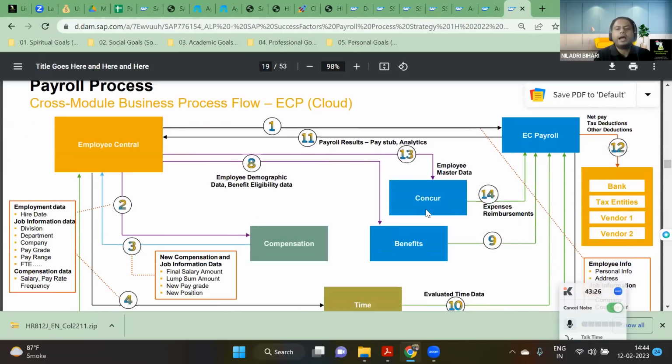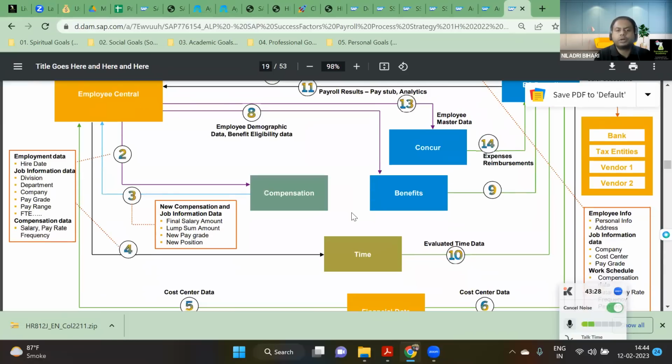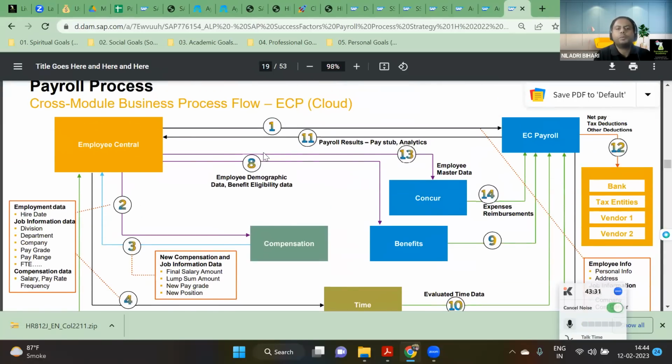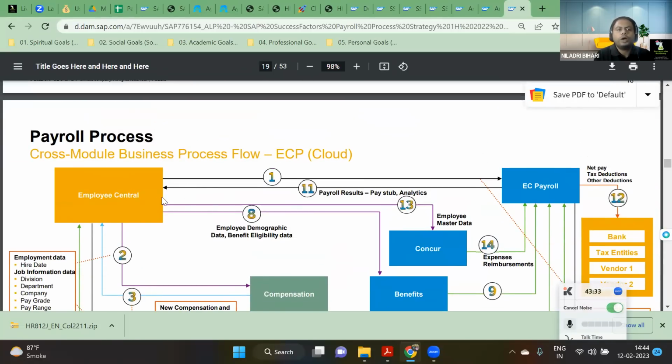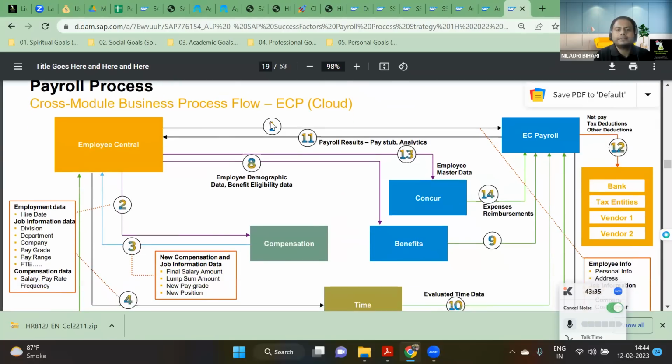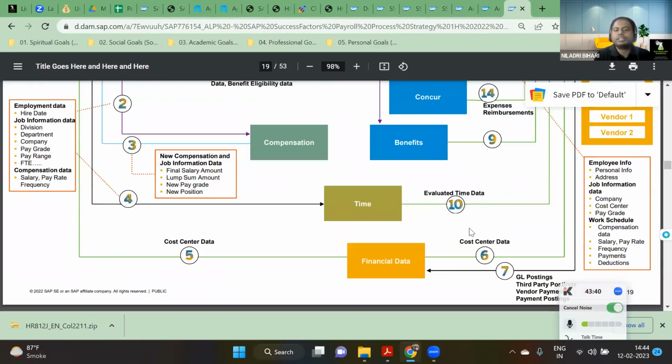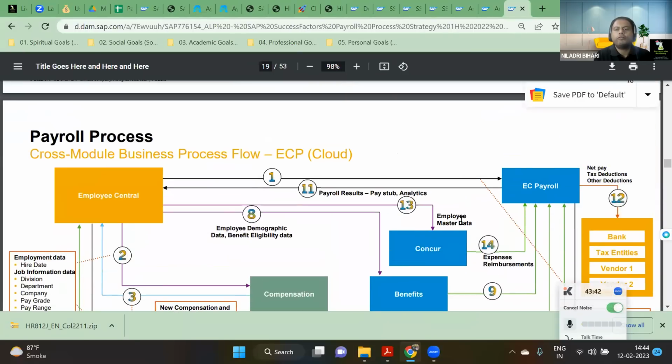That is something I recommend you go through. This is not so difficult, but at least you should be aware of it. Also, how the process interaction happens systematically, 1, 2, 3, 4 like that. They have done the numbering also, so it's very easy for you to understand, and you will be able to understand the flow as well.